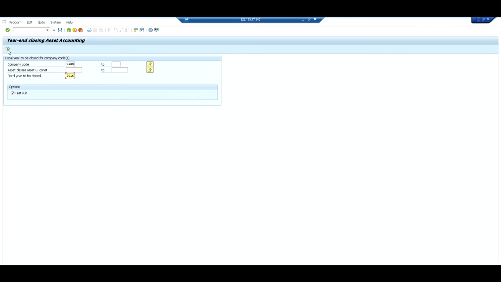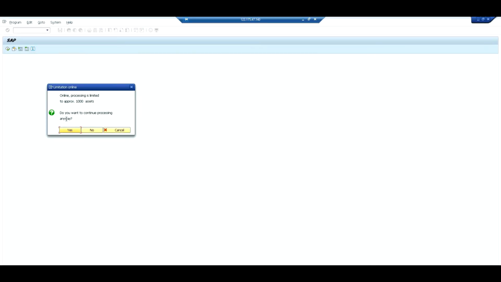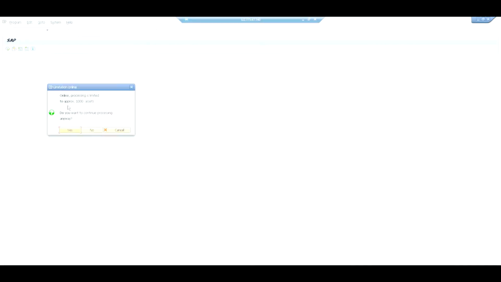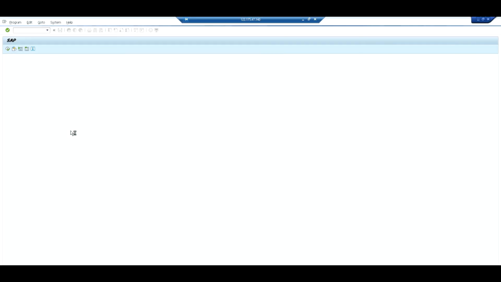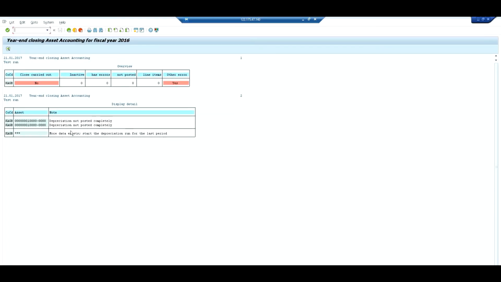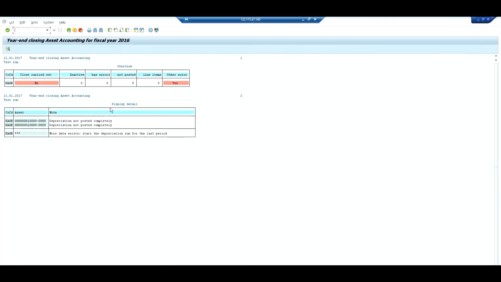and then we can run in the test mode without removing this test check. Okay. It will show you some warning that online processing is limited to approximately 1000 assets. Do you want to continue proceeding anyway? Yes. It is showing close carried out, no. Other assets, yes.